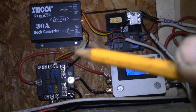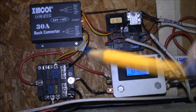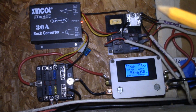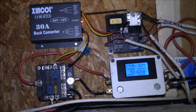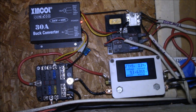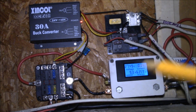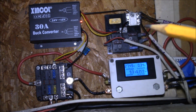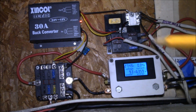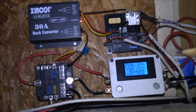I need to make up a couple labels to put onto my cover there on the fuse block. I don't think this one here has a cover for it. That's my old 12-volt fuse block. And then I've got to straighten up the wires a little bit. I had to kind of pull them out to get them to fit, so I probably need to disconnect those and rerun some of the wires to make them a little cleaner.